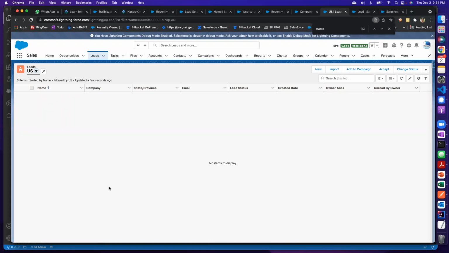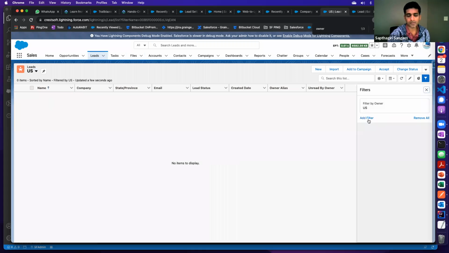Whoever is assigned to that queue, we assigned all these sales users to the queue in the backend, their job is to come check this list view, and if there are 1,000, they will pick some of those leads and start converting them. But while it is coming from the website to Salesforce, you cannot stop it.